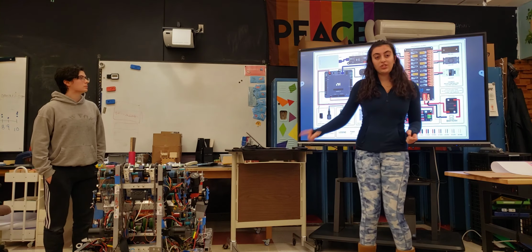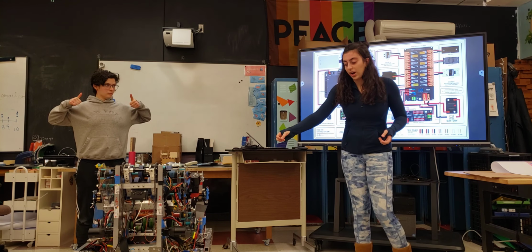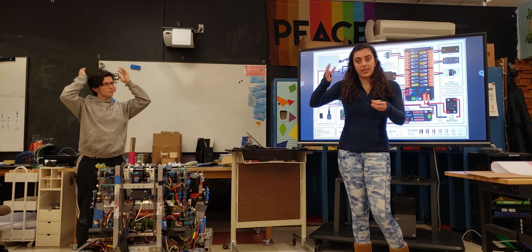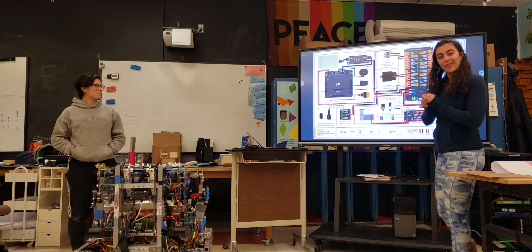And another day we'll teach you how to wire them. You have to take the wires that we have, they're just regular wires, and you have to strip them and then clamp them on and put the little clamps. It's a lot of fun. We're gonna have so much fun clamping all of our wires.